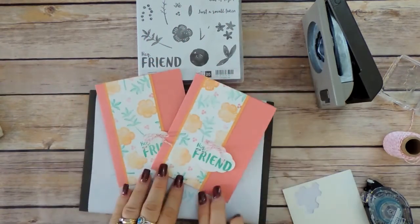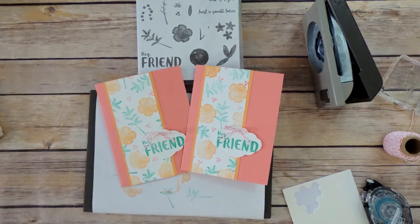Are these not just the cutest? What friend wouldn't love to receive that from you? Okay, so pull out that Orange Blossoms stamp set, put it to use, and make some great backgrounds and cards. I'm sure your friends would love it.